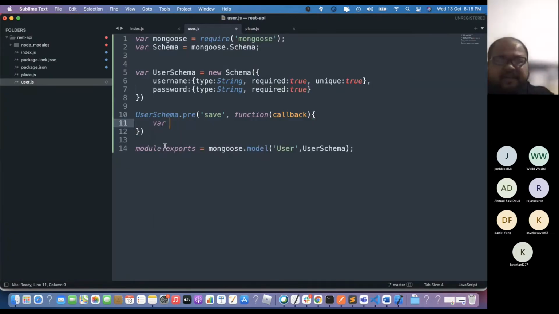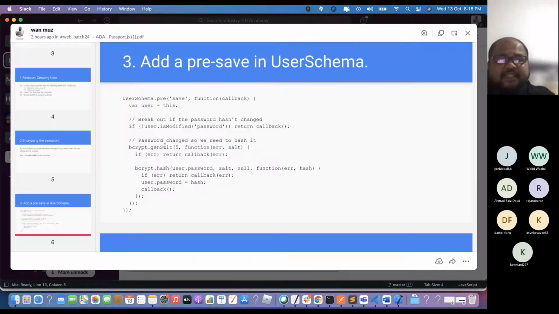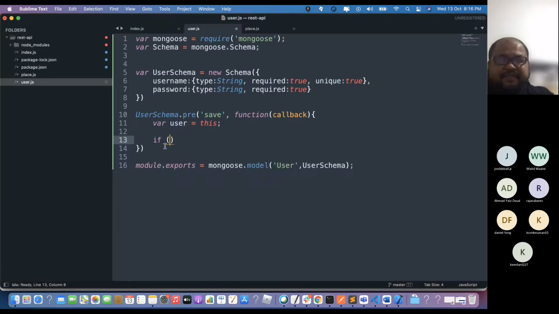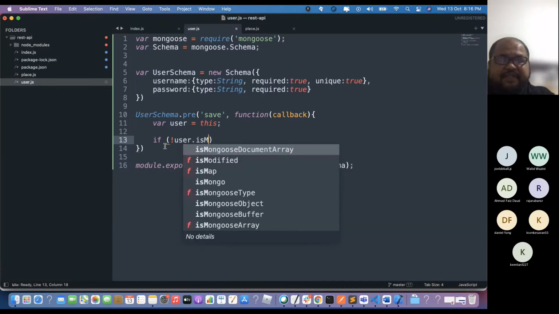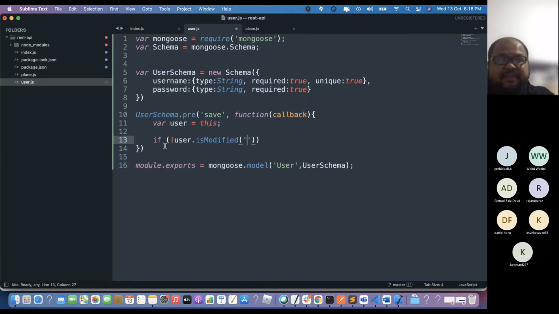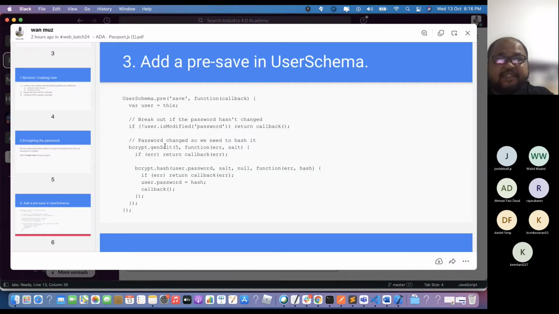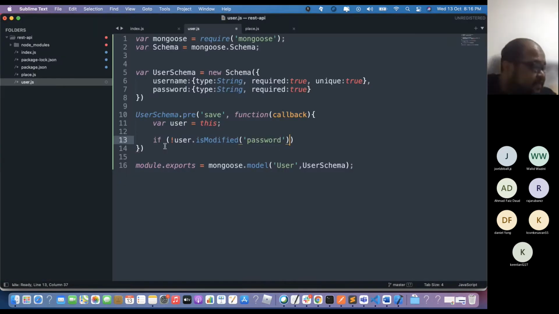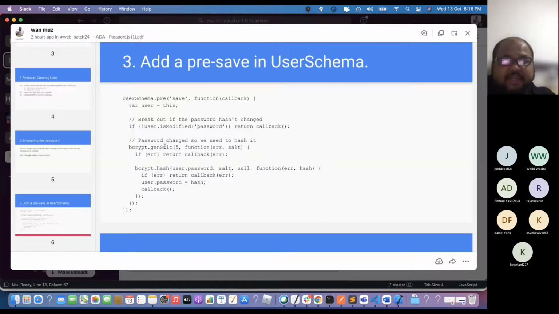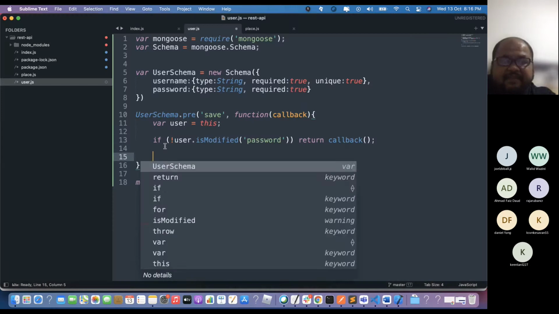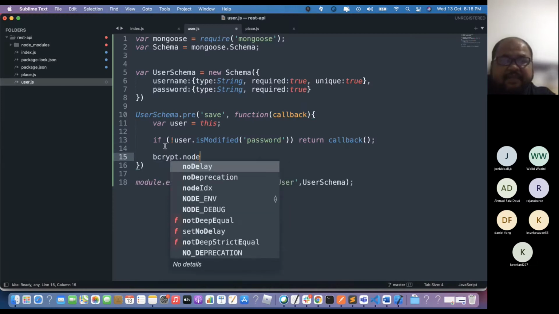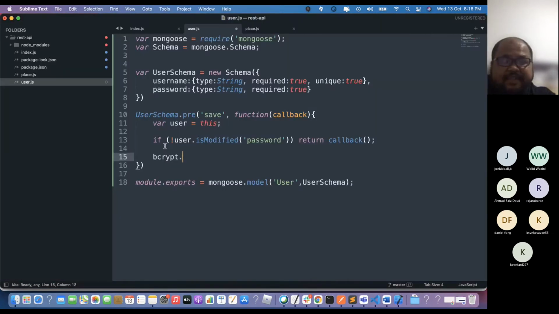So var user equals to this. So if user is modified password, return callback. So return callback. If not, bcrypt.genSalt.